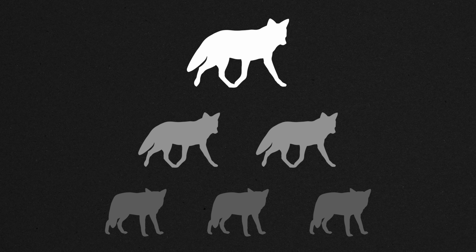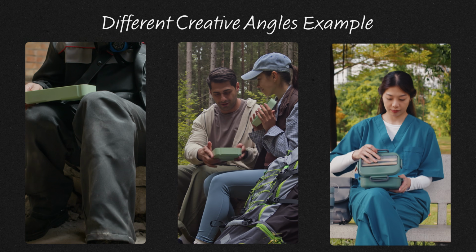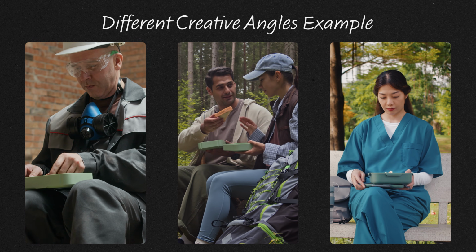In an ABO or CBO with a single ad set, you have many ads, and you're going to see that most of the budget goes to one of your ads, which is like a wolf pack. For example, it's the alpha, then the 2 betas, and then the others are not taking budget. So many people were saying that, okay, I'm putting new creatives inside there, but they don't take budget, which is the reason that I also don't like to put new creatives in, and I like to do new campaigns with new angles. I will just add new creatives inside the campaign if it's dying, as my last effort to try to save the whole campaign with some ads that might beat my fatigued dominant ad inside the campaign.